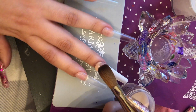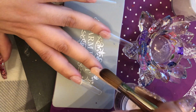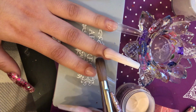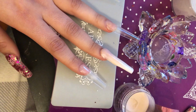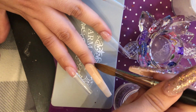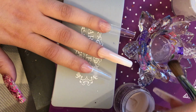Again, see here how I worked with the front of the bead first. I let it set and then I'm swiping just the back end of the bead to get a really, really easy ombre. Super, super easy to do. Just be careful. You're super, super light-handed with this. Look at how this powder just sat there and waited for me to work with it. This is all in real time. I thought you guys would enjoy a real time video.